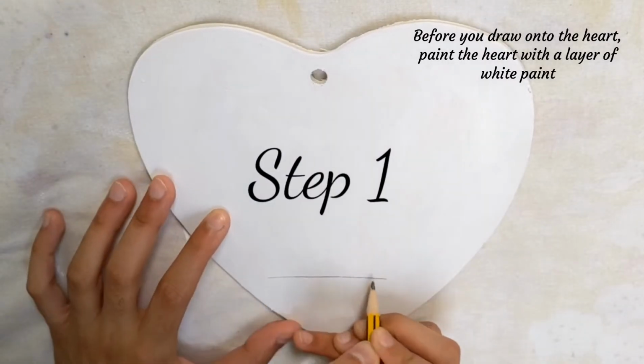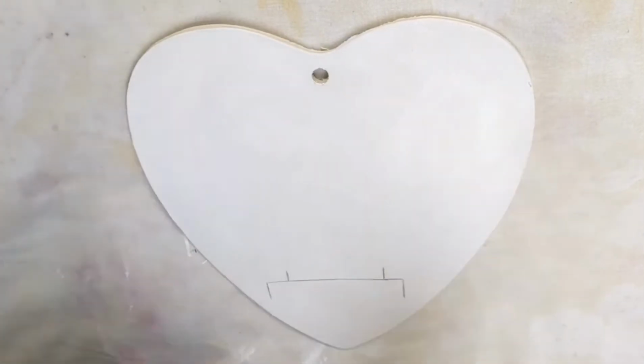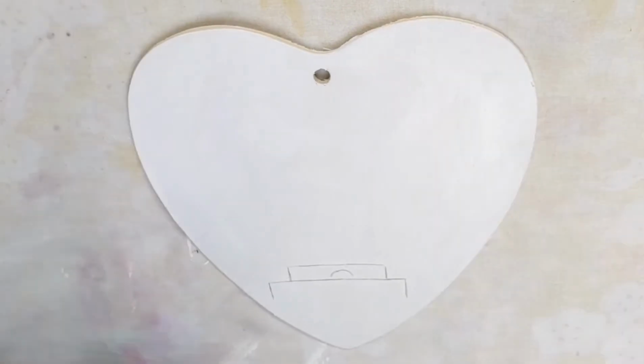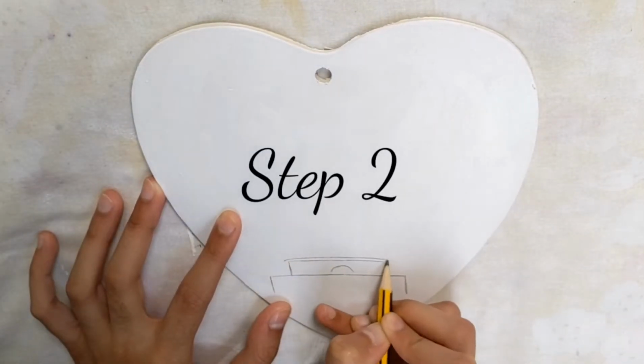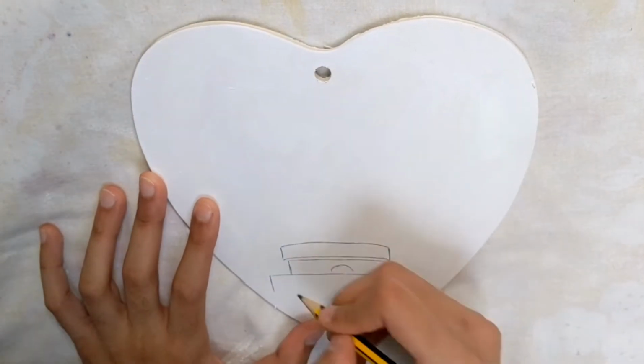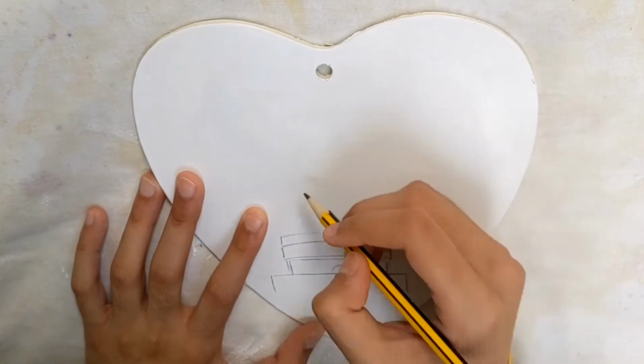Draw a line, then draw two lines going down from that as shown. Then draw two lines above as shown and connect those two lines. Then draw some sort of a rectangular shape as you can see above. Repeat this step above again.